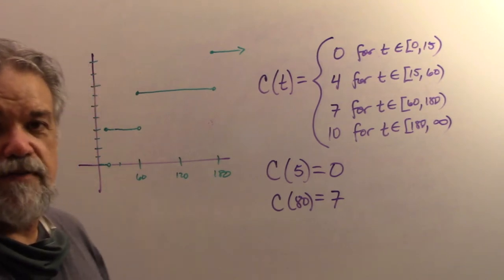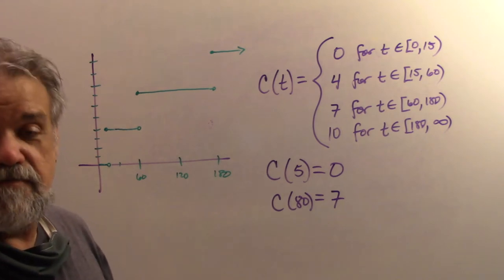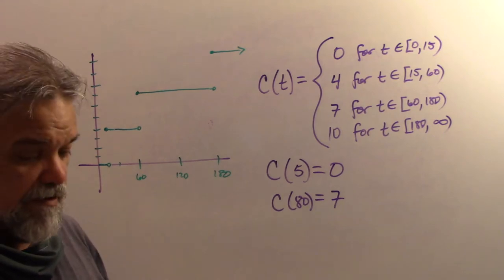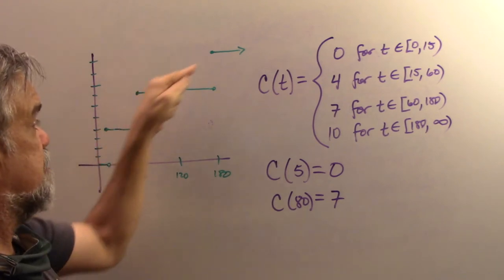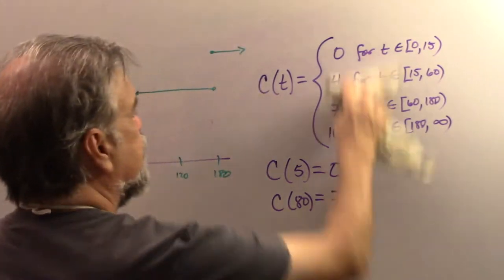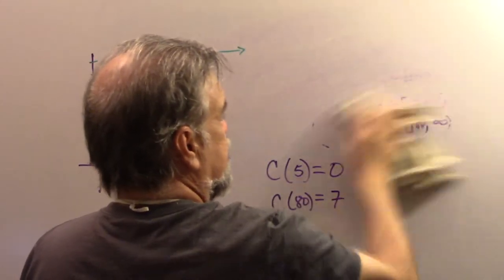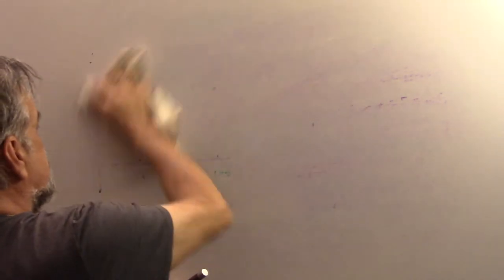So that is a graph of that piecewise function. And I think it's labeled or it's named pretty well. It's piecewise. It's in pieces like that. Let's look at another one. Like I said, this is going to be a short video today. So we're just going to look at a couple of examples and we'll be done.